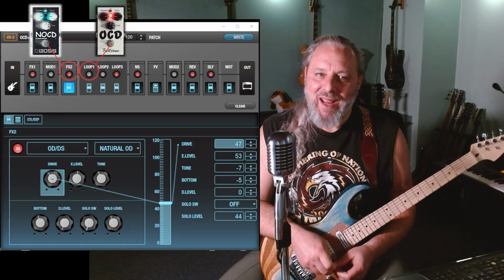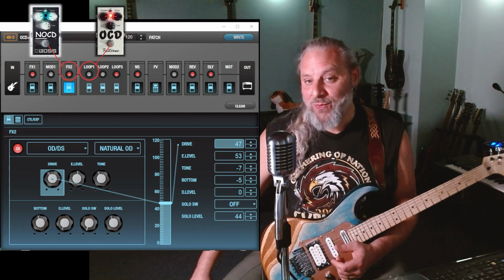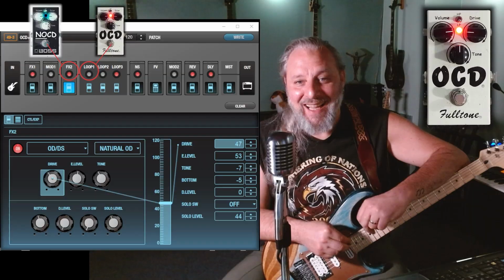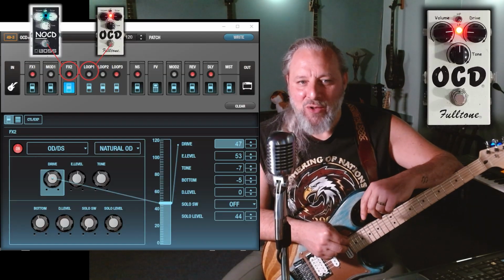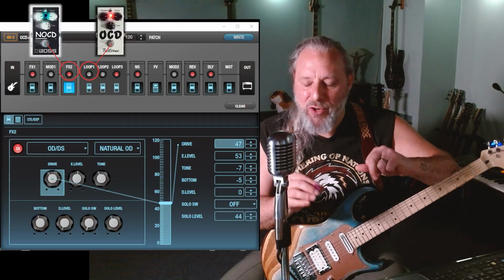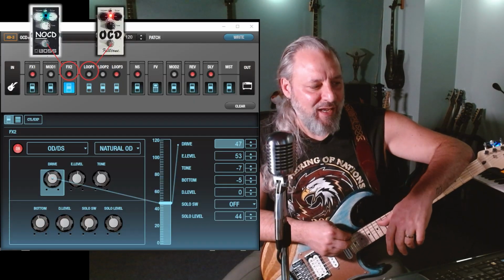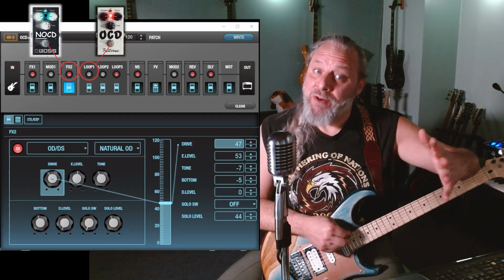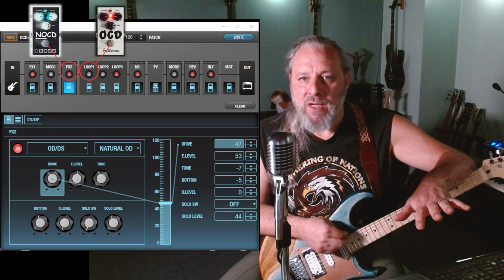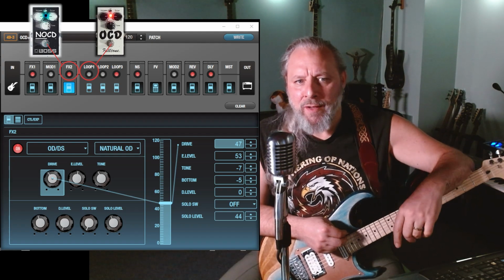So I hope this helps you out, and if you've ever been curious about the OCD pedal for this particular setting that you see here, this actually I've been playing a real long time, and I could close my eyes and go back and forth, and I couldn't tell a lot of the time. There's extreme nuances that I could push to if I really wanted to challenge myself to see if I could hear a difference. But that really surprised me out of this because a lot of the other overdrives I can't say I would use on their own. But then again, I keep surprising myself when I push to find out these things.